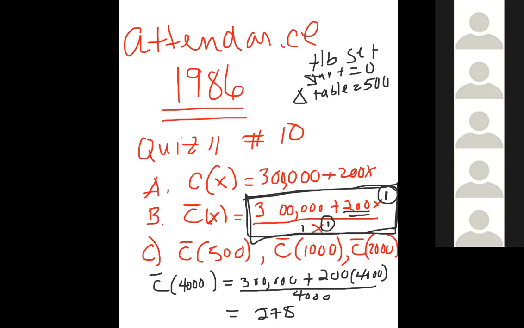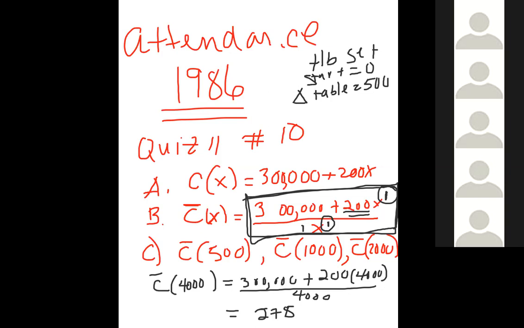Does it mean A, when 200 bicycles are produced in a month, the cost per bicycle is at a minimum? Does it mean B, the cost per bicycle approaches $200 as more bicycles are produced in a month? C, when 300,000 bicycles are produced in a month, the cost per bicycle is at a minimum? Or D, the cost per bicycle approaches 300,000 as more bicycles are produced in a month? Which one, guys? A, B, C, or D? Anybody?